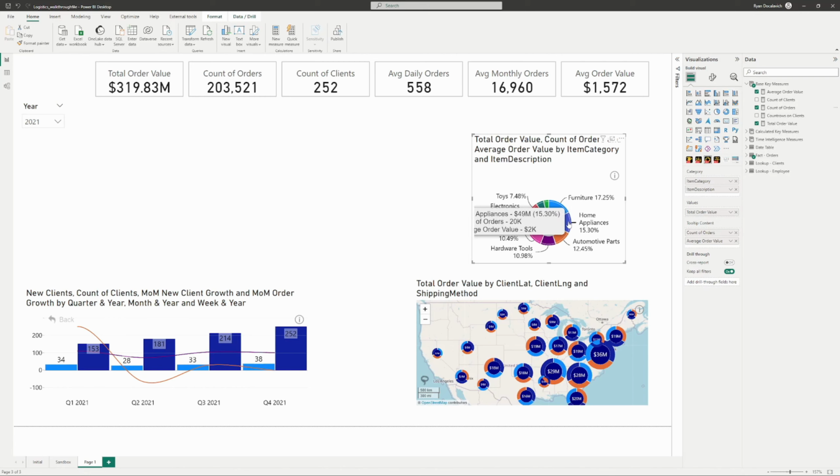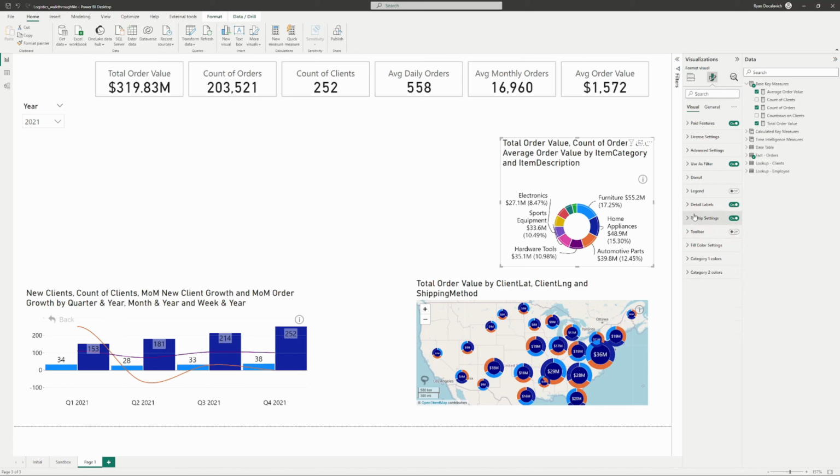Detail labels, let's go ahead and throw on all detail values so we can just see how many dollars we're bringing in. Let's go value decimals to 2. That looks a bit messy. Let's go 1. Yeah, that's fine. Again, just able to clean it up real quick, real easy. Let's go ahead and put on a couple more of these settings here. Let's go to the back button.